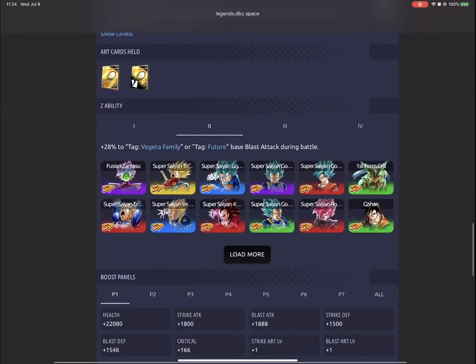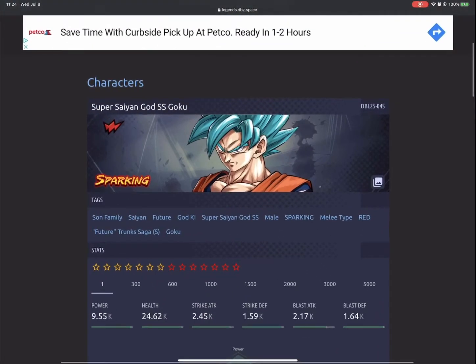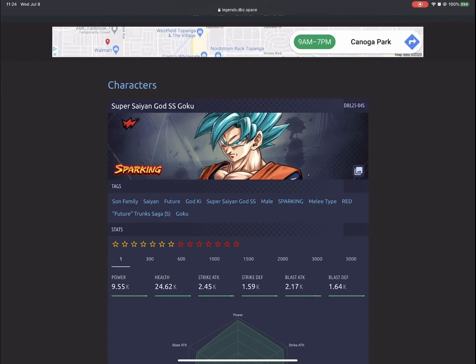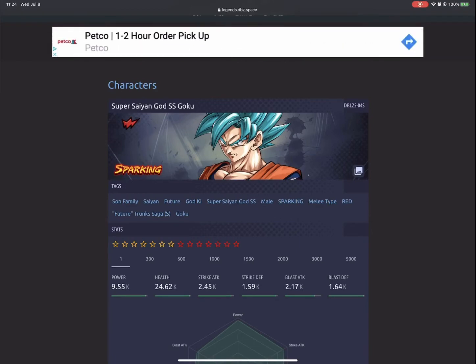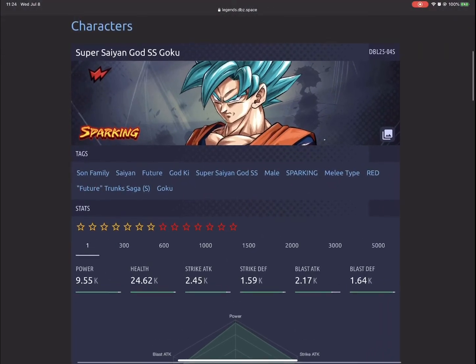So let's move on to Super Saiyan God, Super Saiyan Goku. So he is red. He's a melee type. His tags are Sun Family Saiyan, Future God Key, Super Saiyan God, Super Saiyan Mel, Sparky, melee type red, Future Trunk Saga, and obviously Goku. So they should have just made them green and yellow, man. I don't know what the heck.